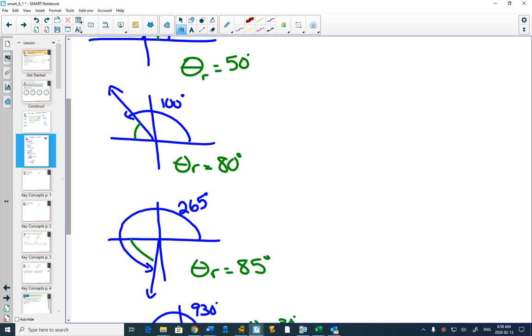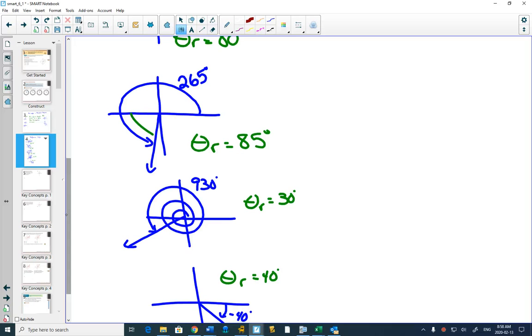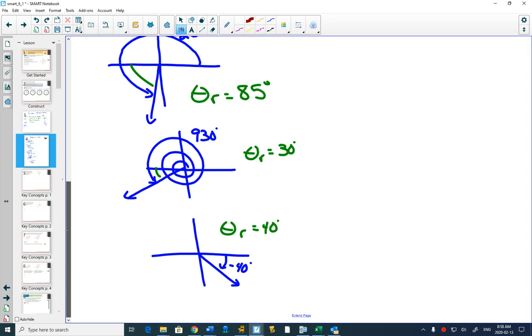Even though this one I do like this because that y-axis is going to look so tempting. You're going to be like, oh, the y, look at how close it is. Why don't I call my reference angle 5 degrees? Because it's just so close. No, you have to go back to the nearest x-axis. And here, all the way around, we were at 900 here and 30 more. This is 30 degrees there. And here, this is 40 degrees.